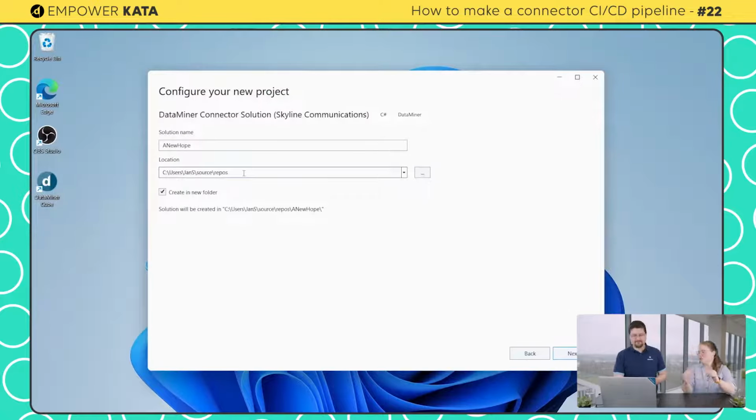Right. So this will already generate for you pretty much the entire setup you need to make a connector. So the XML will be in there. You'll get some example quick actions, like the pre-compiled quick actions and stuff like that. So pretty much this sets up your environment. It allows you to really just jump in and go nuts. Yes, pretty much. So I'll just create it in the default folder.